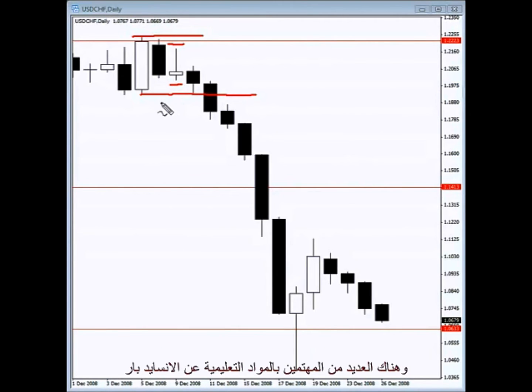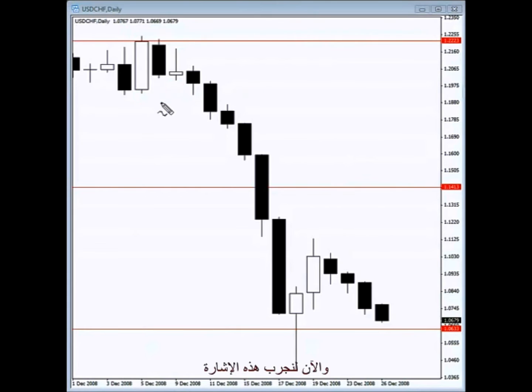Now what's interesting about a lot of education material on the net is that they just treat inside bars as breakout patterns. That's not so. I'll get to more in-depth studies and videos on false breaks, but if we're going to trade a breakout of an inside bar, we only want it to be in an existing trend or after the pin bar combo combination. Other than that there are other strategies, but I'll get to them a little bit later.